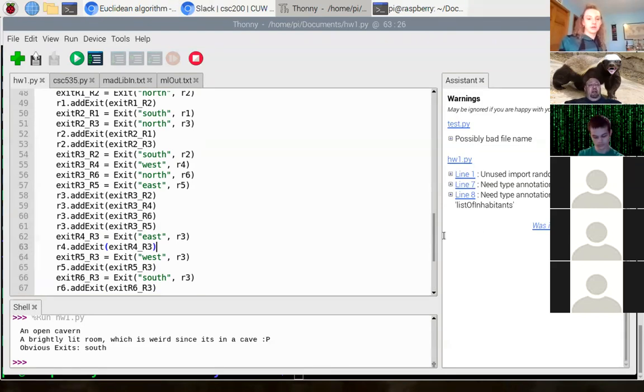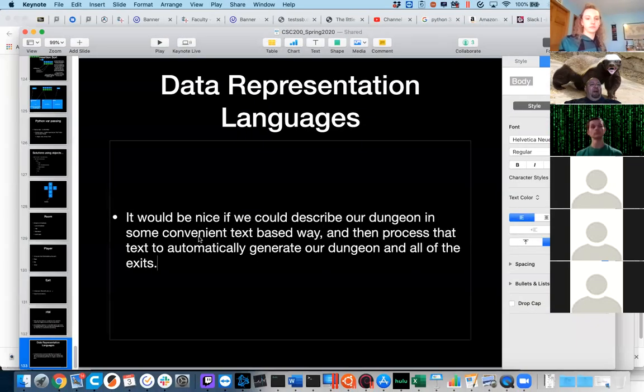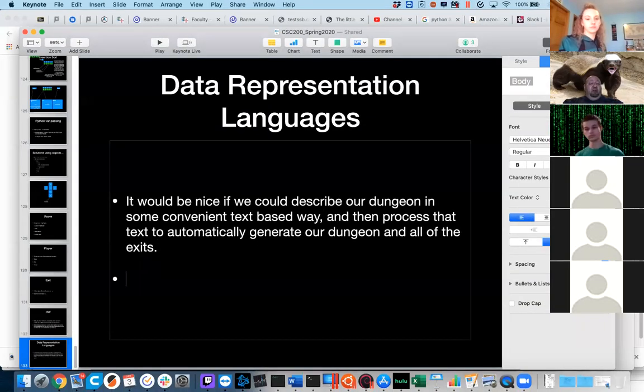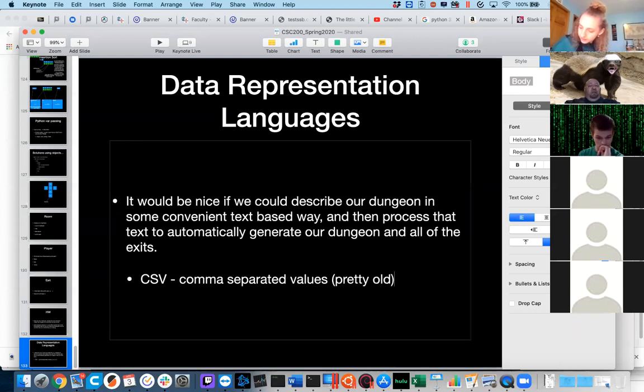So with that in mind, I'm just going to introduce the words here. We're going to come back and make a pass at this, but you've probably heard of these things before. So there exist some languages for representing data. Historically, we had something called CSV. These are comma separated values, and these are still used today, actually. You can use Excel and export a spreadsheet using CSV so that it can then be regenerated someplace else or processed someplace else. So this would be pretty old.